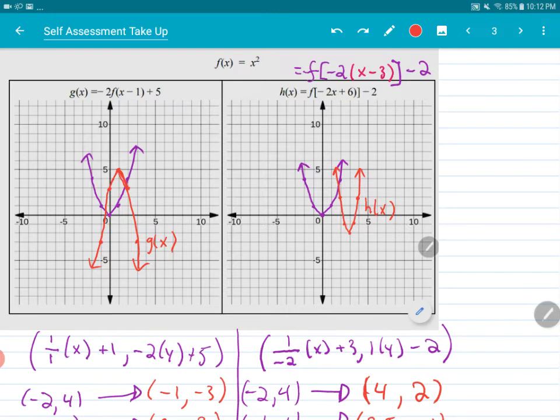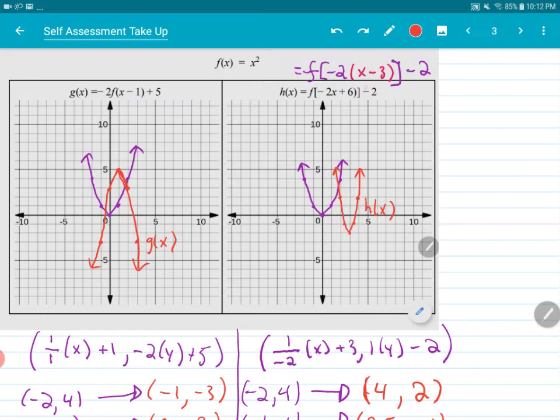and the negative 2 and the x are squished together. So really what you need to do there is factor out that k value so you get the real horizontal shift. So if you factor out that negative 2, like I have in purple here and red above h of x, you're left with x minus 3 in the brackets. So even though it looked in the beginning that you had a shift to the left of 6, it's actually not. It's a shift to the right by 3 units.